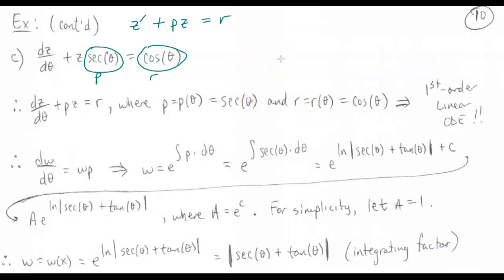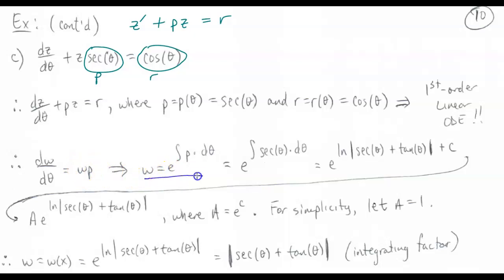So that tells us that, hey, if we're going to be doing this and not use the formula, we'll first start off by using the fact that the derivative of W with respect to theta this time will be equal to W, which is our integrating factor, times P, which we know that that's secant. So now that we have that, we've kind of been through this process before. So in this example, since it's a little bit longer, I'm just trying to get to the point here.